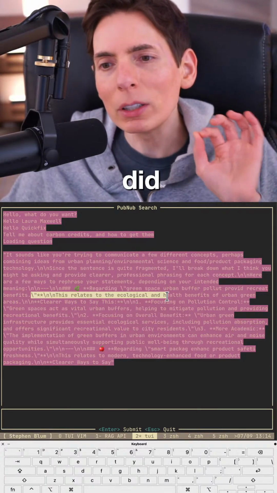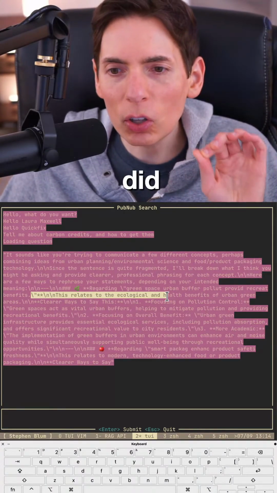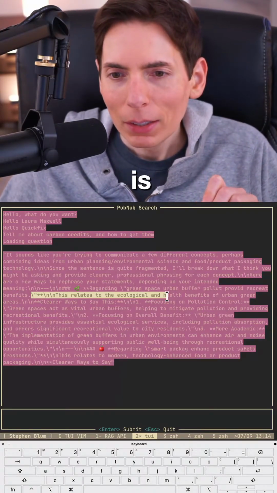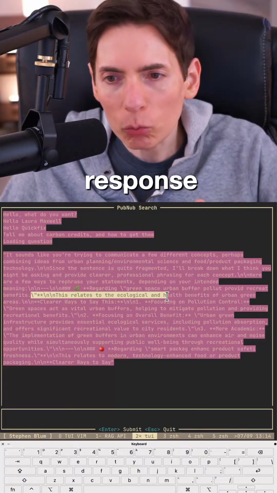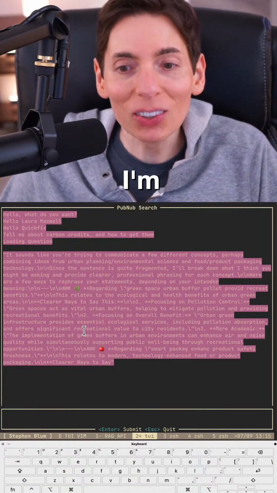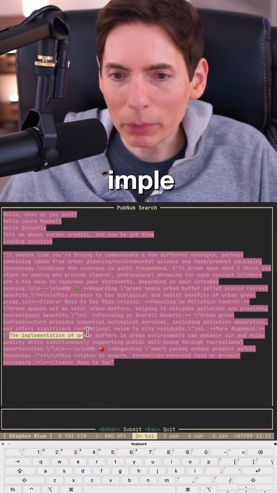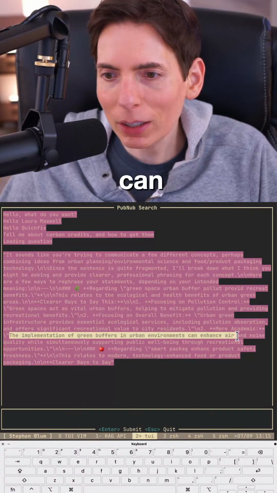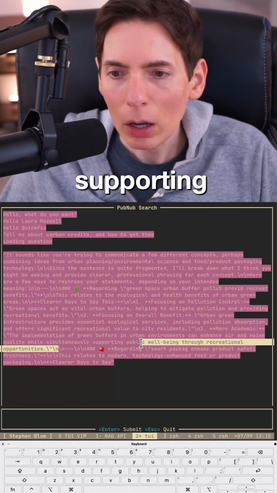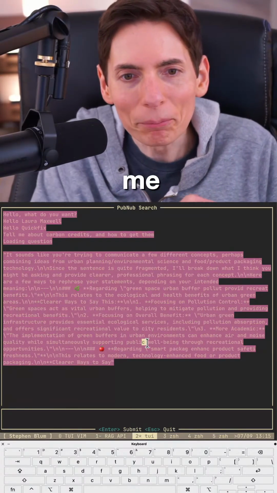So one of the things that we did was stop word removal and stemming. The problem with that is that it gives our response weird answers, which isn't that big of a deal, but I'm seeing good results here. The implementation of green buffers in urban environments can enhance air and noise quality while simultaneously supporting public well-being. All right, looks good to me.